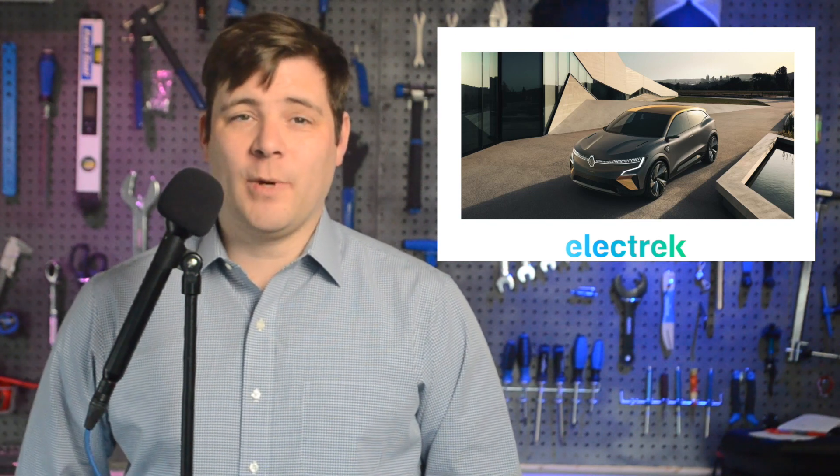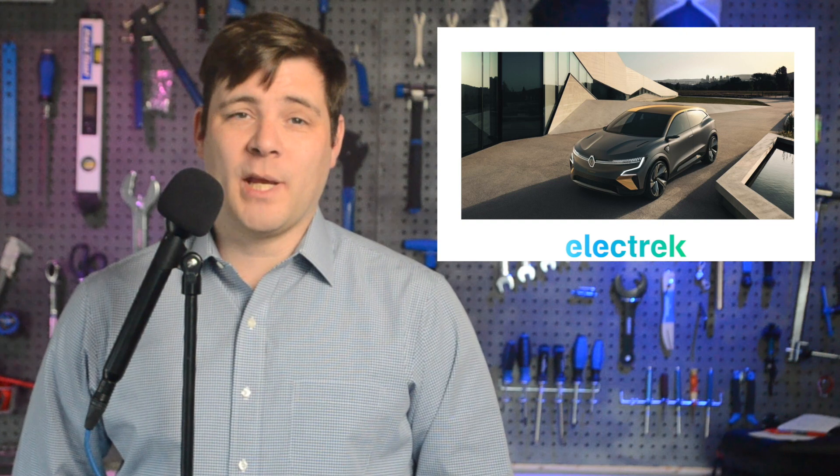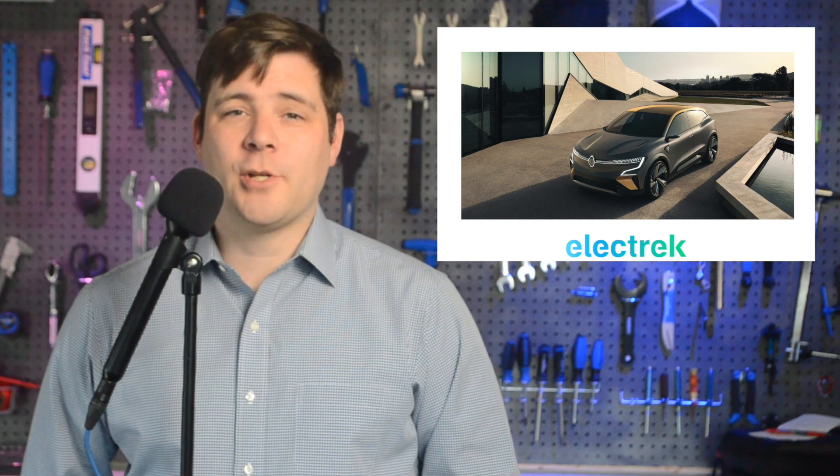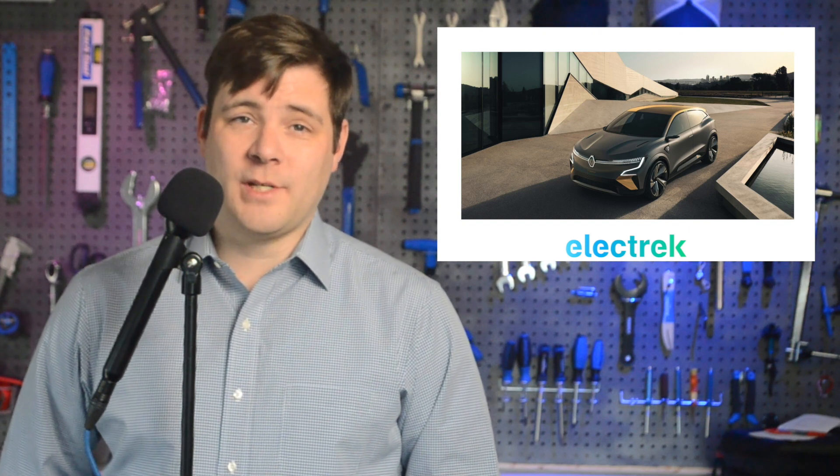Chinese automotive giant and Volvo Polestar parent company Geely has signed an agreement with the French Renault Group to launch a new collaboration. The goal is to bring fuel-efficient hybrids and electric cars to South Korea, as well as export sales to other Asian markets. For Geely, this is a big boost for their component sales. The new Asian market Renault vehicles will be built on the Volvo-developed compact modular architecture, and will use the Geely Volvo-developed powertrains as well. This system underpins the Volvo XC40 Recharge plug-in hybrid, the Volvo C40 Recharge EV, every Lincoln Company plug-in hybrid, and the award-winning Polestar 2 sedan. For Renault, they're calling the new partnership a step in their Renault-lution.